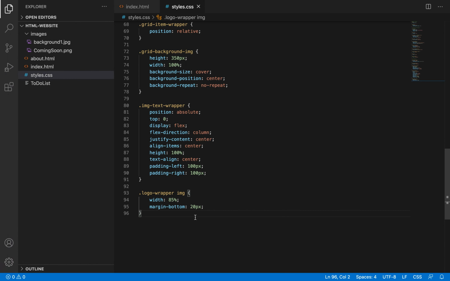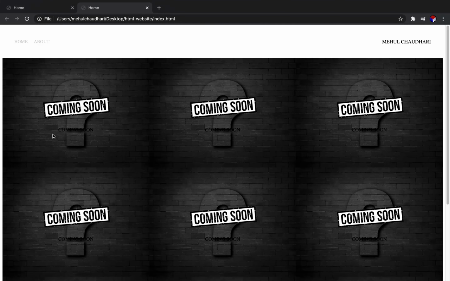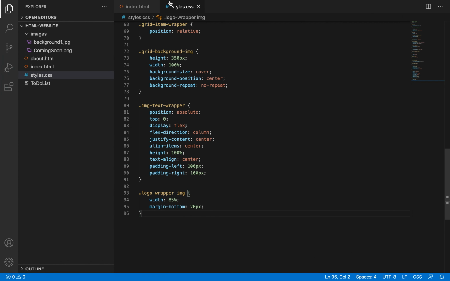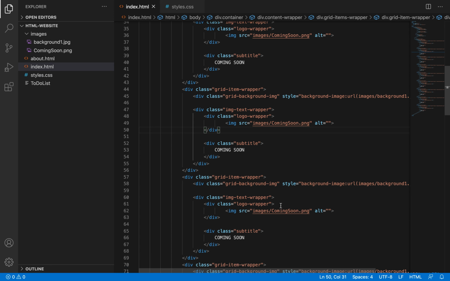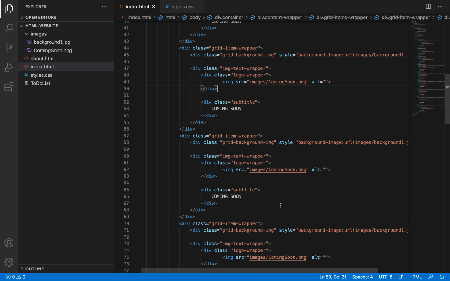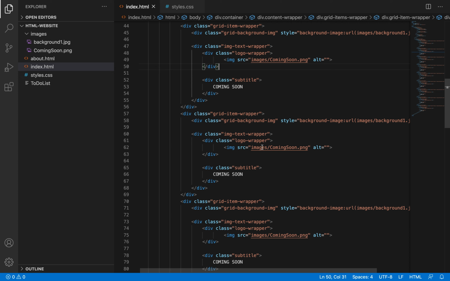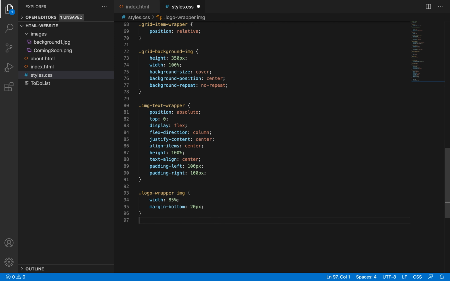Okay, so let's go ahead and move on to our text on the bottom right here. And to do that, let's go ahead and check out what we need to say. We're gonna make another tree sorts right now. So we're gonna go to our image text wrapper, and then we're gonna go to our subtitle. So let's go ahead and practice some more trees as we did a few classes ago. So let's say image text wrapper. And we're just gonna type in dot subtitle because we want to apply these styles to the subtitle.